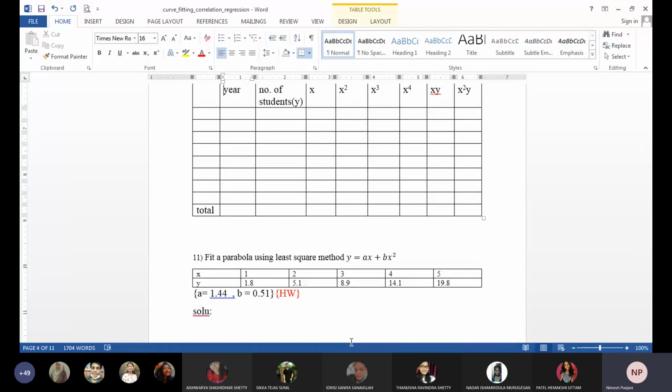When you have y equals to ax plus bx square, so here you have to consider only 2 equations. वो 2 equations कैसे मिलेगा? जैसे हम लोग नॉर्मली फाइंड आउट करते हैं, पहले डायरेक्टली ऐड कर दो, तो you'll get summation y equals to a summation x plus b summation x square, and second equation मिलेगा summation xy equals to a summation x square plus b summation x cube. ये 2 इक्वेशन से a और b को फाइंड करना है.